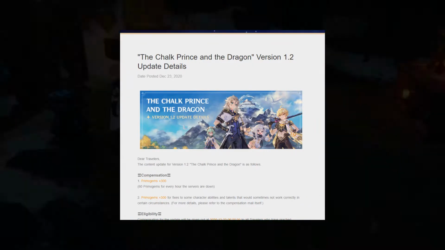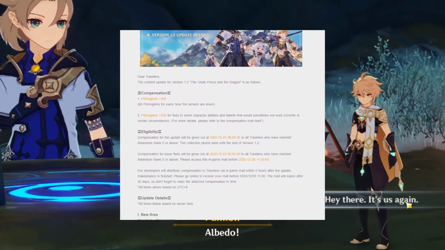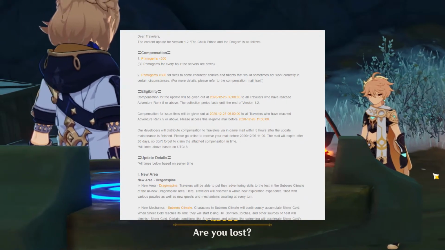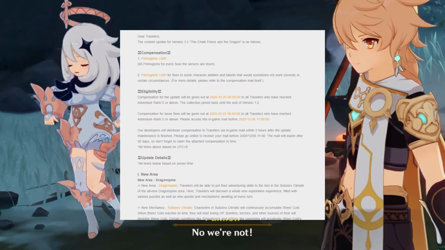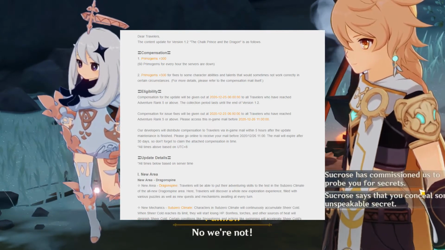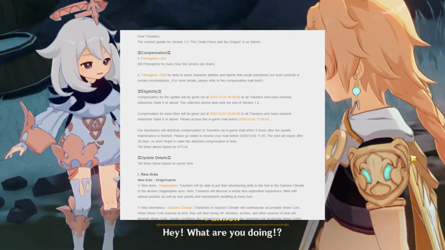So, the Chalk Prince and the Dragon, version 1.2. The first thing that stands out here is compensation. So there's two sets of 300 Primogems, one set which was given for maintenance, and the other set which was given for some bug fixes or certain circumstances. Not exactly sure what that was about, but free Primogems are free Primogems, so we'll be happy for that.